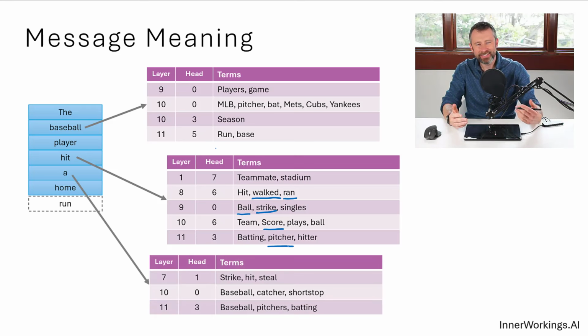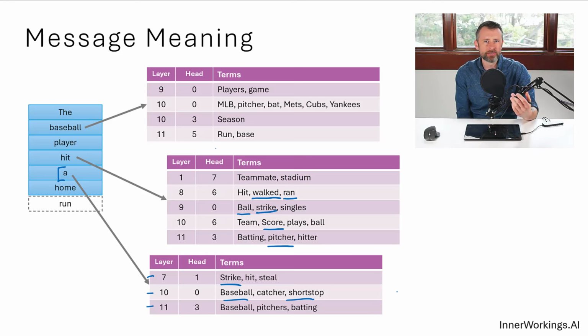And then we can see how it's copying knowledge forward through the tokens. So even though this is just the word A here, by layers 7, 10, and 11, it's had the chance to absorb information from other tokens in earlier layers. And so we can see that it's delivering information like strike and baseball and shortstop. This means that now, in the same way that we've got a way to view the per head, per token attention, we've got the per head, per message contents.